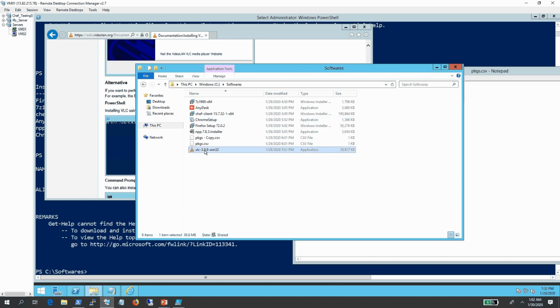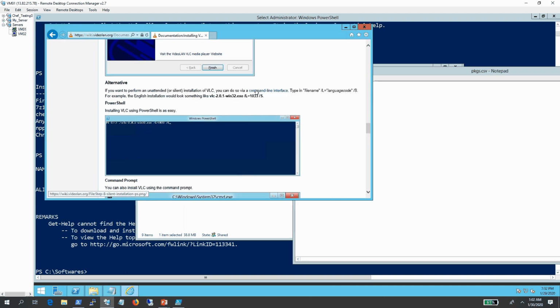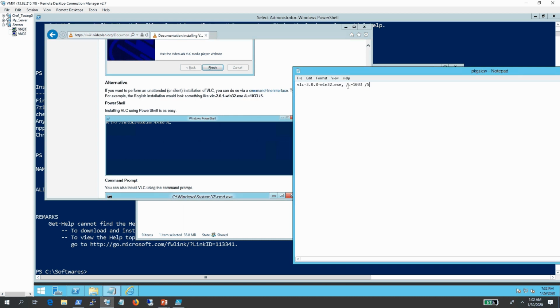So just take the name of this exe, put it here, .exe, comma, and whatever the silent switches they have provided here, copy them and provide it to your script. That's all it is. So make sure there are no spaces between your switches and comma.